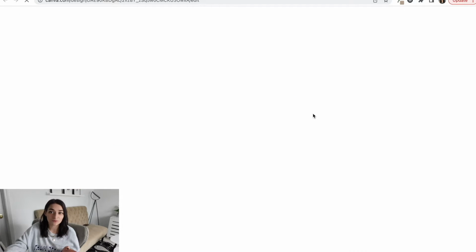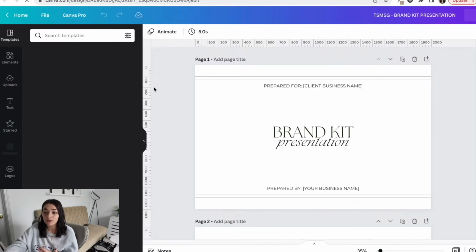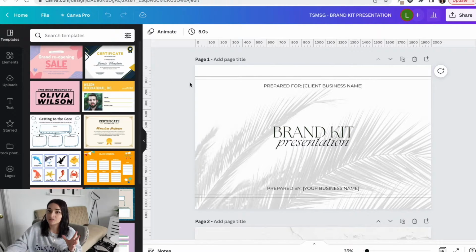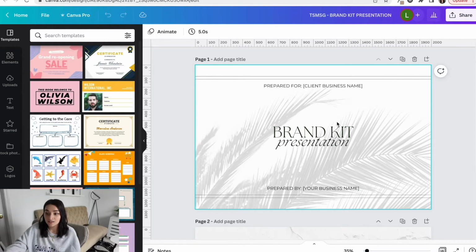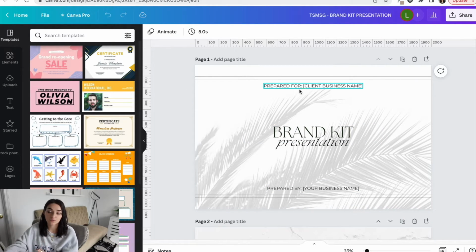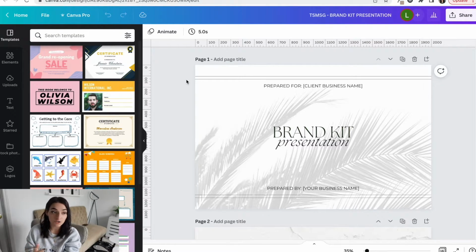So next is the brand kit presentation. Again, this comes in that branding bundle, and this is for when you are ready to present your branding project to your client. The first page is prepared for it, and a lot of these pages are already filled out and ready to go. There are just very simple changes that you have to make to make it your own. As far as any of the questions inside of here, for the branding questionnaire or the onboarding questionnaire, they're there to use as they are, and you can put your own spin on them if you want, but the whole purpose is that the questions are done for you.